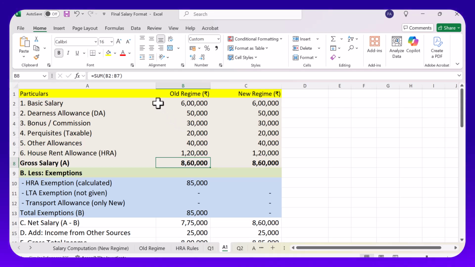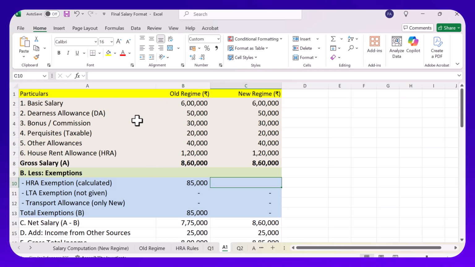So what you have to do is, from your question sheet, copy all the things which are given. As per the old scheme and new scheme, we'll get exactly the same in this case. There is no difference up to now. Then, under the old scheme, you are entitled to exemptions because you are staying in a rented accommodation. You will get some exemption. The exemption is 85,000 rupees. I'll show you how it has been calculated. But under the new regime, there is no exemption.